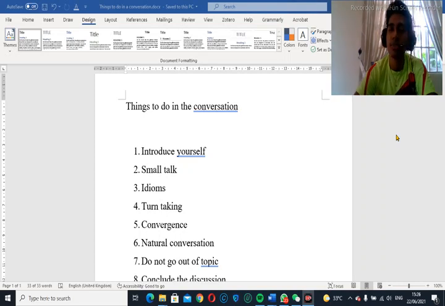Number 2 is small talk. Small talk means empty, baseless conversation. This conversation helps to develop relationship between speaker A and speaker B. It helps to reduce the tension, reduce the awkwardness. It allows for better relationship. For example, the students can say, "Oh, hi, Adit. I have not seen you in a long time. How are your parents? How is uncle and auntie? I have not seen them."